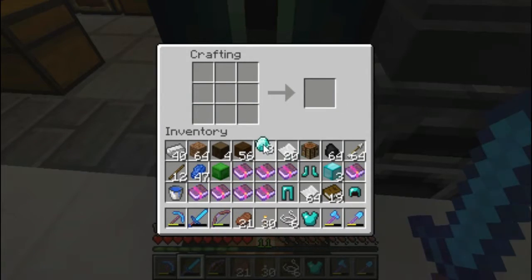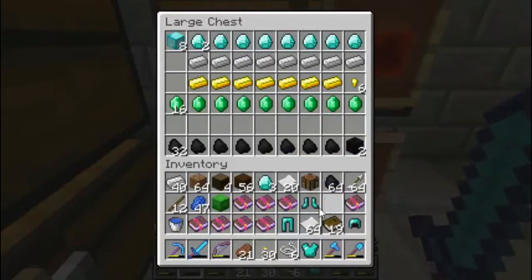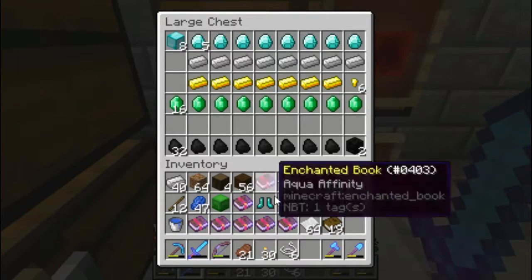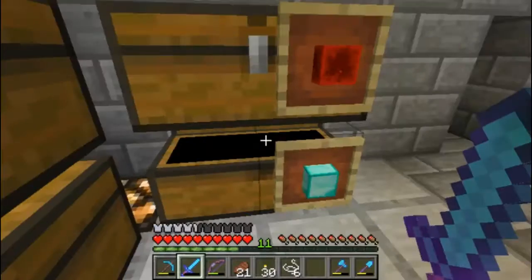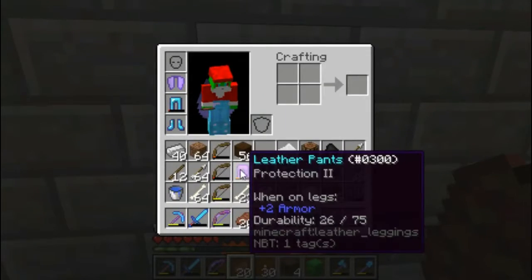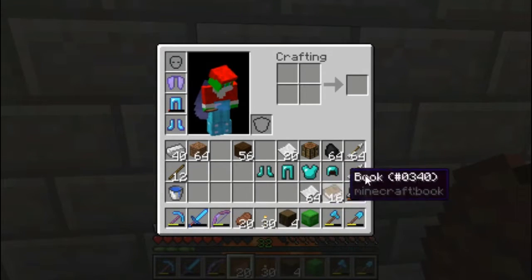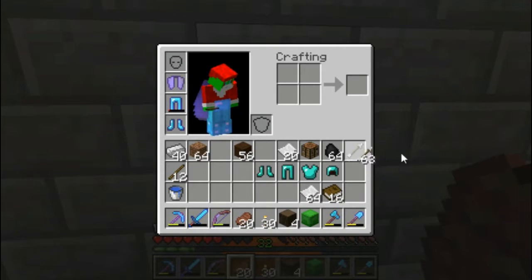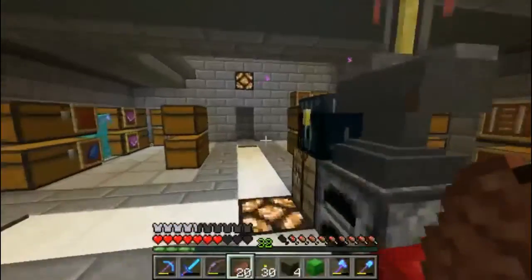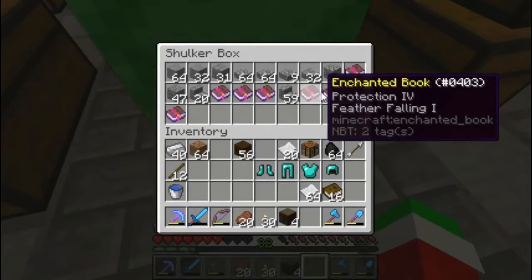But yeah. Alright, so we got full diamond, new set of diamond armor. Ooh, it looks so fresh and shiny. Yes. I'm gonna go get more Respiration books. Another 32 levels, just gotta throw away all this crap. Make sure I don't throw away anything I need. Only need one arrow. Alright. So, I put all the books in here just for safekeeping.